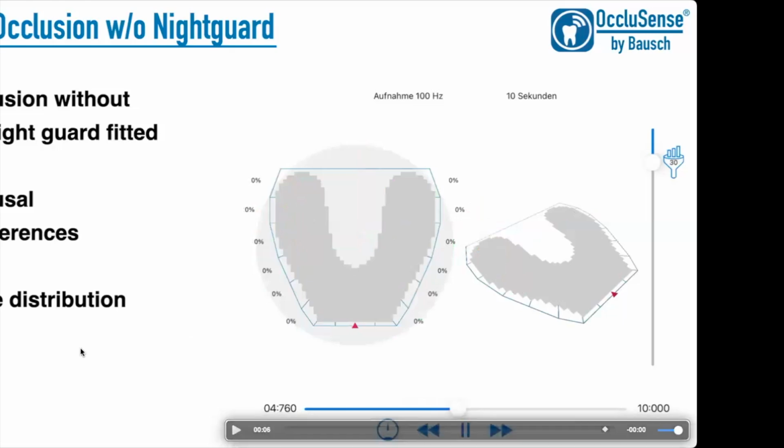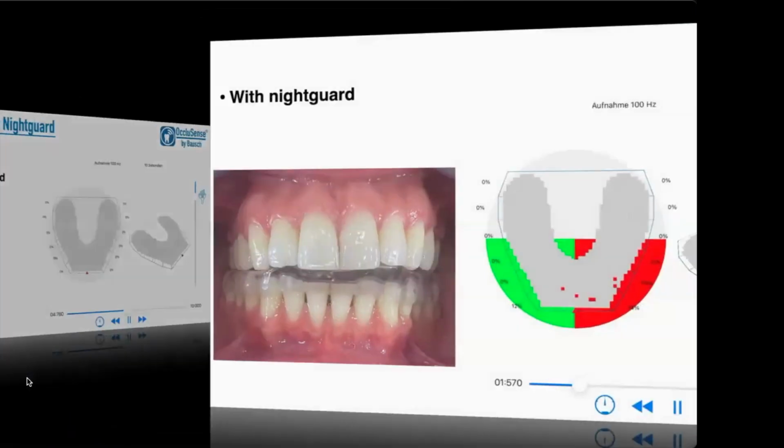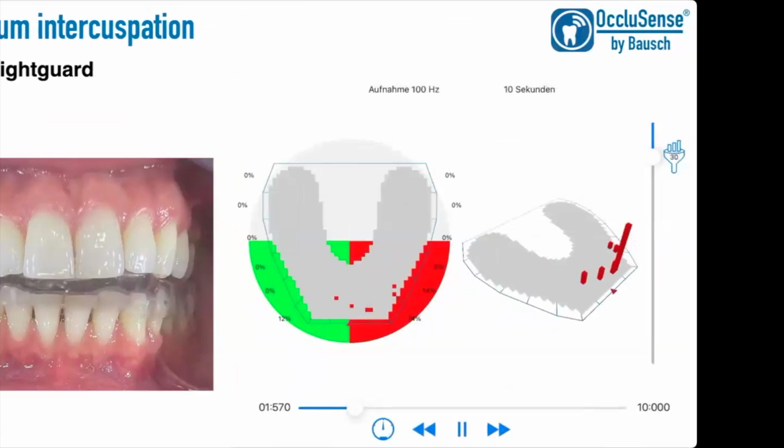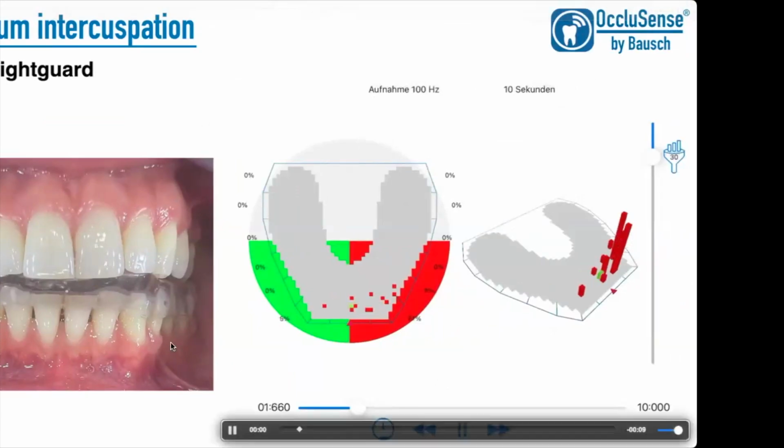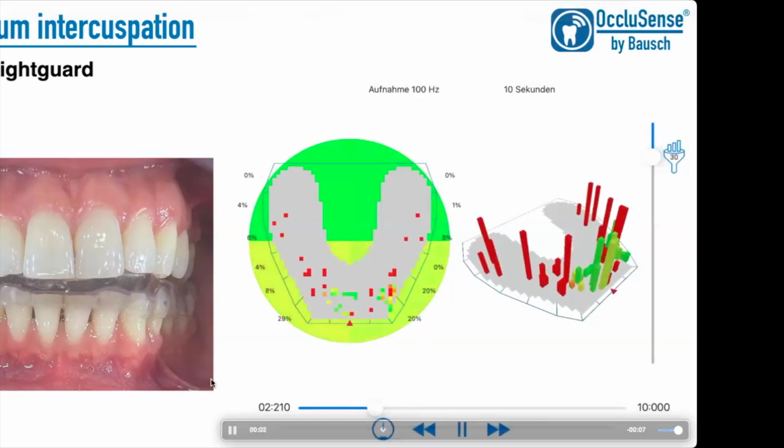When fitting a night guard, we do a shim stock protocol. And when this shim stock protocol is everywhere roughly the same and positive, we then send the patients away and order them in for another checkup a week later or a couple of weeks later. We did the same for her, and she actually still had some issues with her joints, some pains when she was waking up and so on. And when we then checked her occlusion with the night guard fitted, we saw the following with OccluSense.